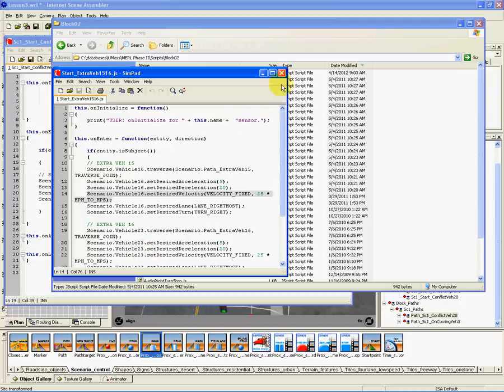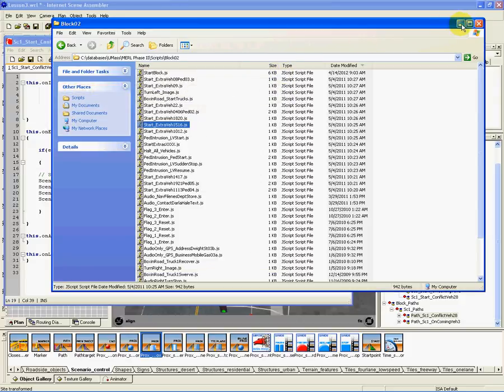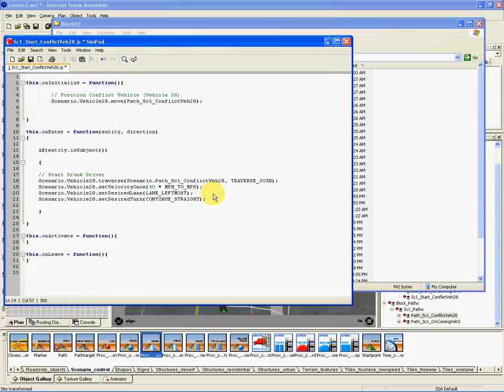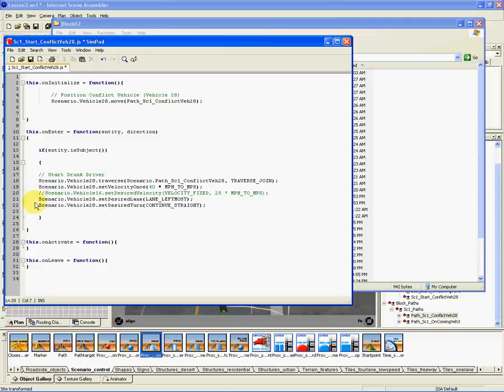Let's drop that in and just comment it out. So we could also have set vehicle 28 set desired velocity to 40, and you need this velocity fixed term in there. If you use this term instead of set velocity once, it'll start at 0 and then slowly accelerate, based on some default acceleration, up to 40 rather than going instantly to 40 miles per hour.